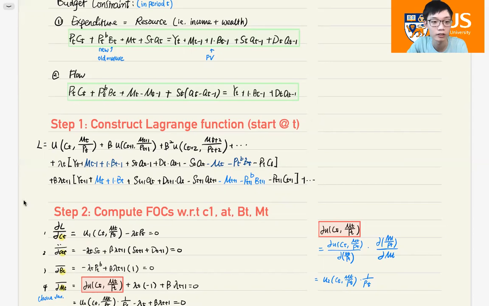So you also need to add the budget constraint. Move everything to one side, times the lambda, and do the same thing, still using the lambda. That lambda is mainly for operational efficiency, to do calculations faster.